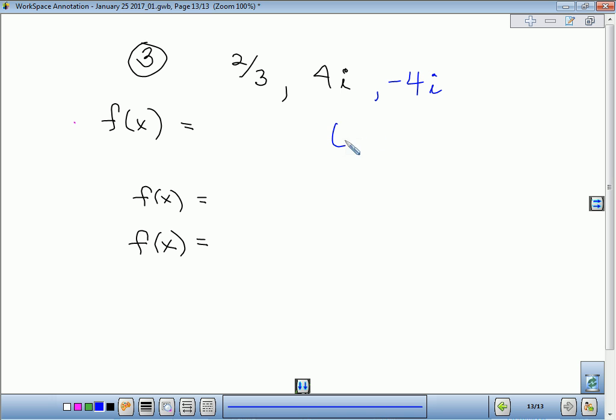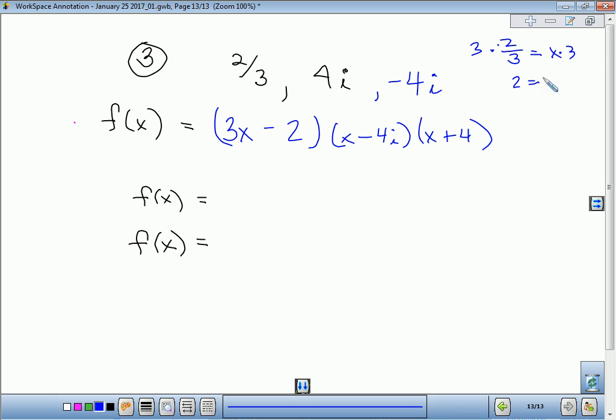All right, so those are easy. x minus 4i, x plus 4i. Okay, you can either use the shortcut, which says the opposite of the numerator goes here, and the denominator goes here. Or you could take this, set it equal to x, and then force it back to 0. So what do I mean by that? Take 2/3, set it equal to x, and then rewrite it as a 0. So times 3, minus the 2. Do you see we get the same thing? Okay. Always start with the opposites. In this case, conjugates.